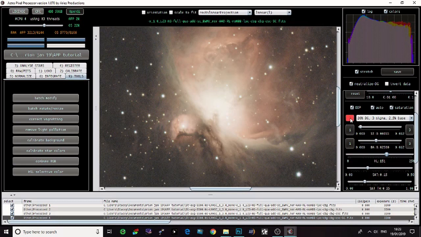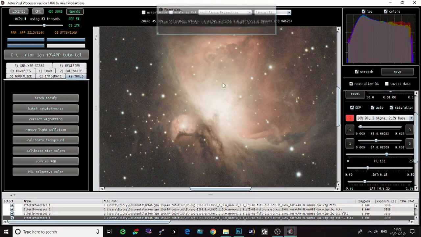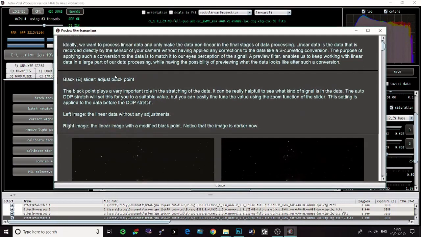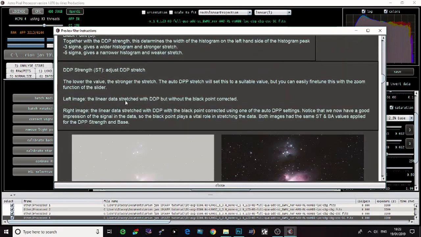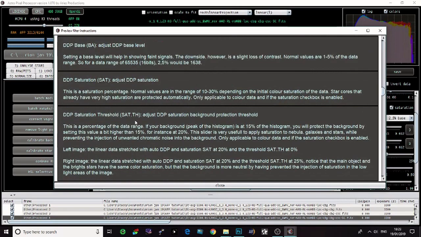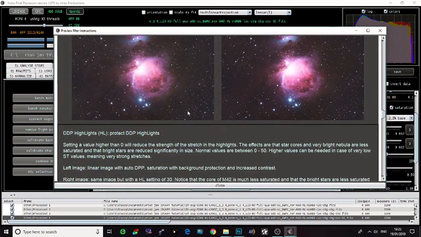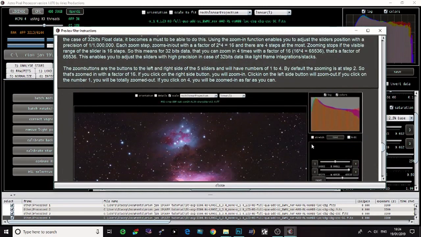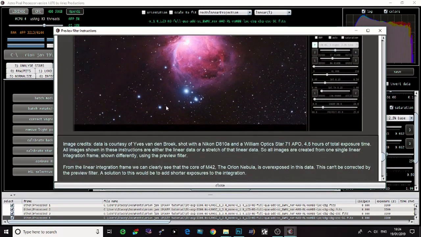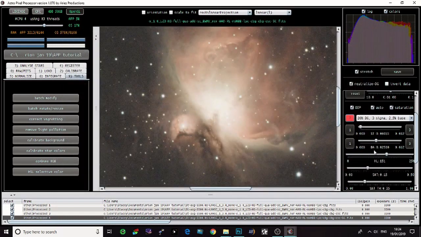I'll just quickly mention this red box. This is a font of knowledge and it tells you what all the sliders do with really helpful images. I spent quite a while sort of reading this and it actually really helped. So I suggest you actually read this as well. So the pictures are quite, you know, helpful in showing what each slider actually does.